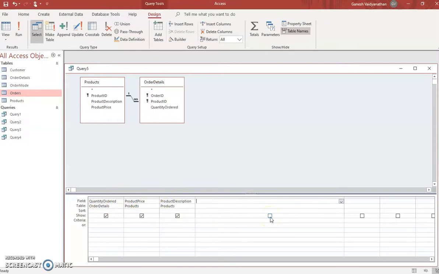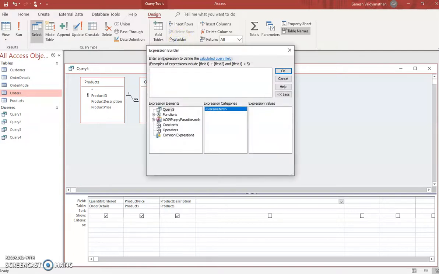To do that, I'm going to use what is called an expression builder. The expression builder is given here. See this one here? If I click on that, I'm going to get this pop-up window. In this pop-up window, I need to bring the expression right here.